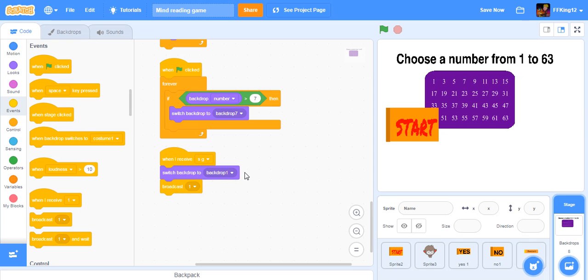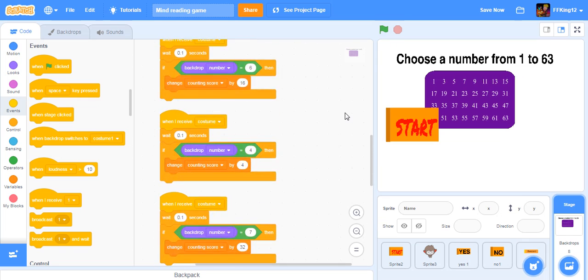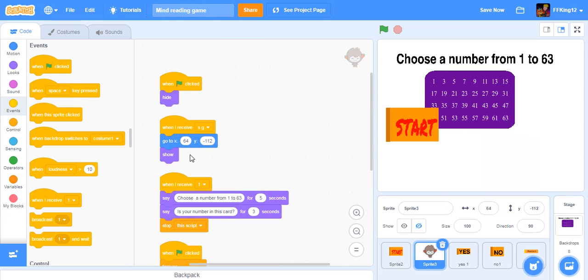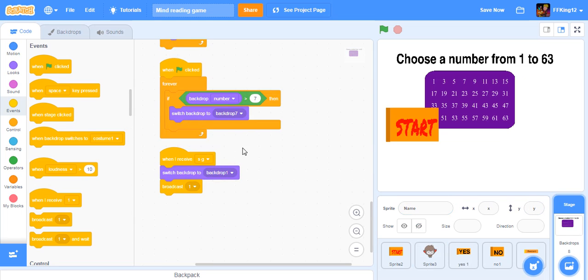Yeah, and then the game is now working like that. Here is the broadcast 1. Then you can see here, first, this is first in backdrop.